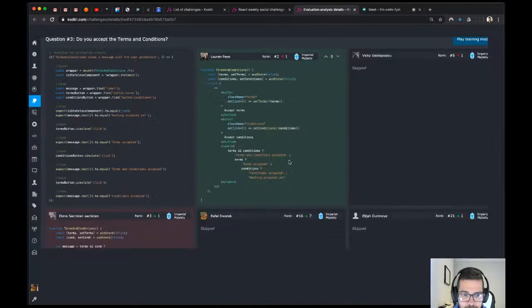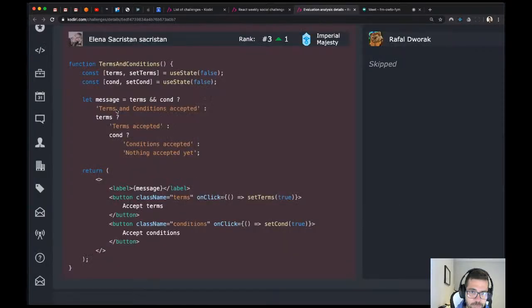All right, and it didn't work for Elena. So back to what she said before. Actually, that's quite similar to what we did before. But the main problem was, look, she was setting the value of terms and conditions to true.